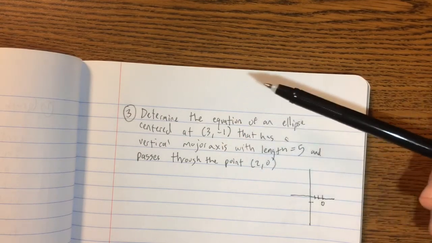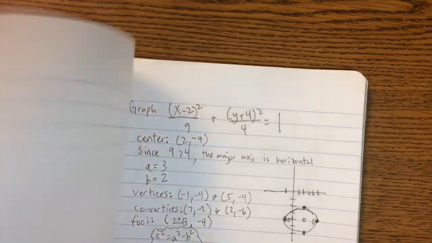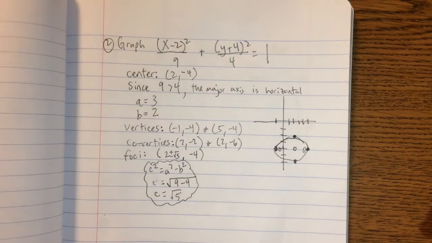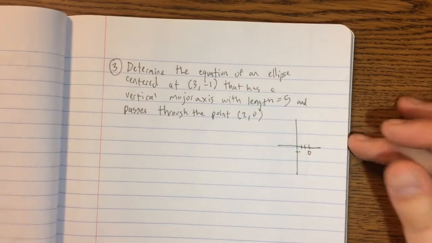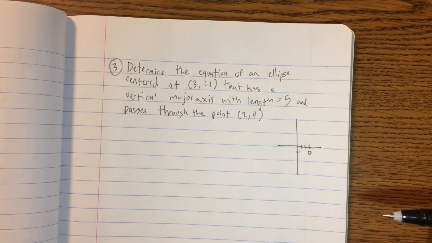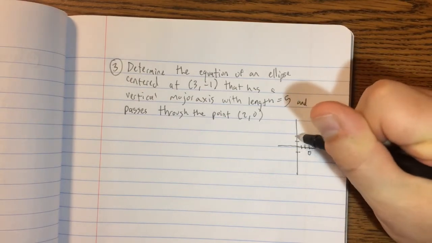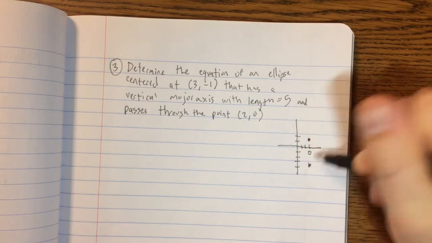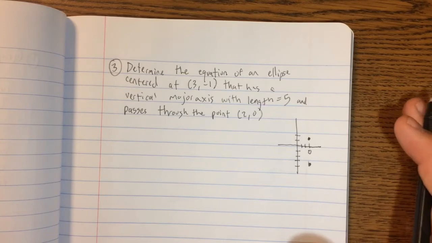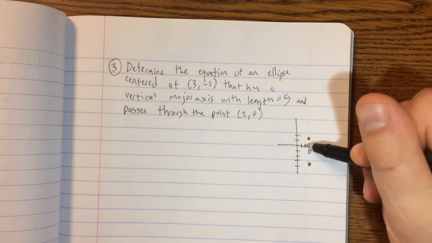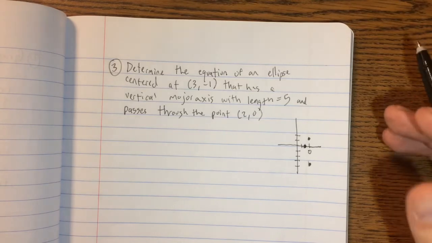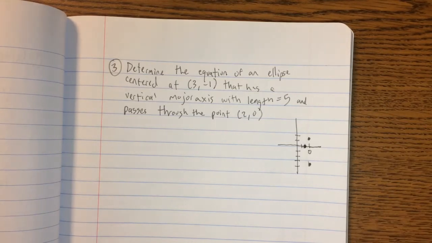If my vertical major axis, the whole thing, is 5, then what's a? 2.5, right. Okay, so my a value is 2.5, meaning I go up 2.5 and down 2.5, roughly here. I'm just getting a feel for what this is. And then it also tells me that there's a point (2, 0) right here. So that does not give me the information I need to find b. Well, sort of implicitly, yeah, but it doesn't immediately tell me what b is.